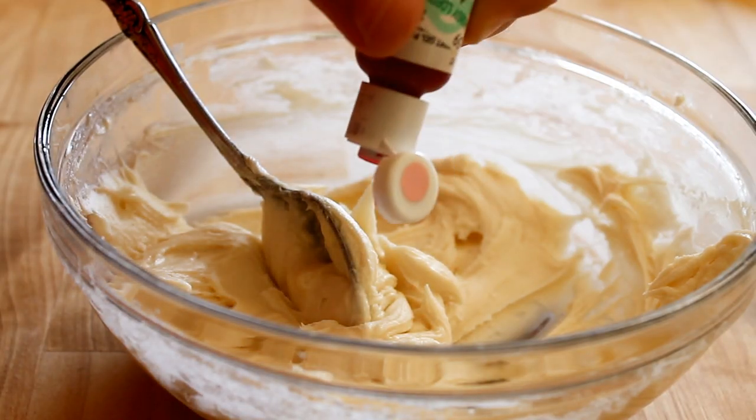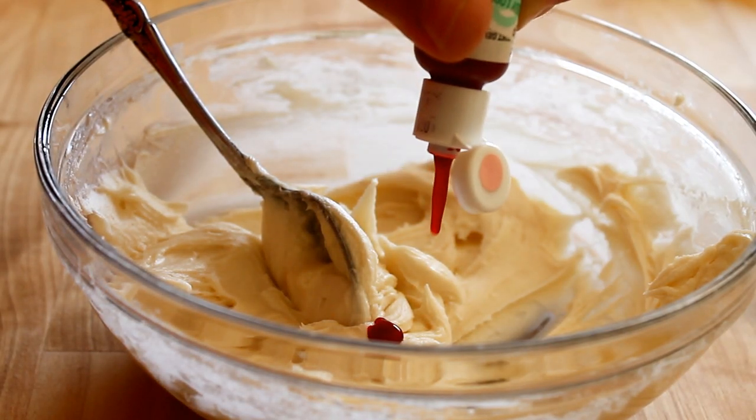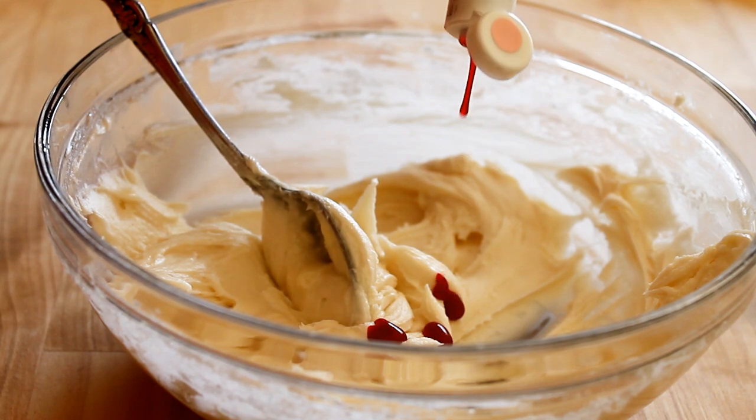Now for the red, I'm going to show you a trick here. You want to start off coloring your frosting pink before you start to color it red.